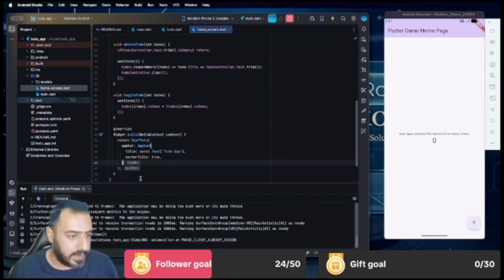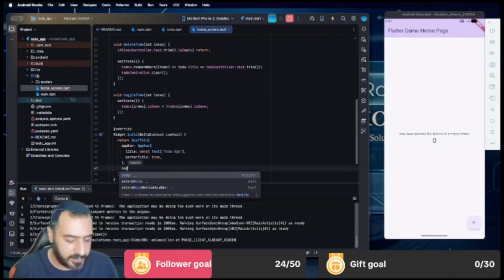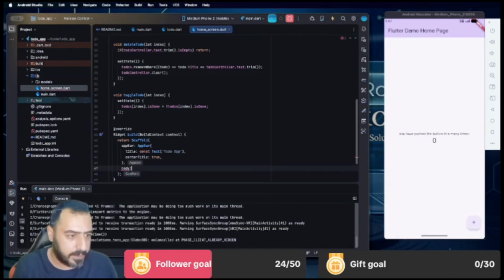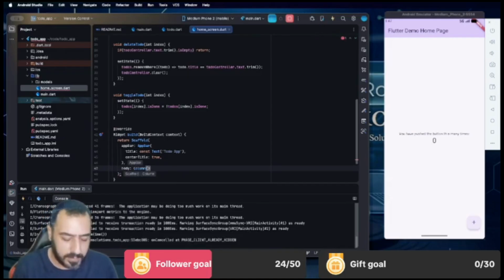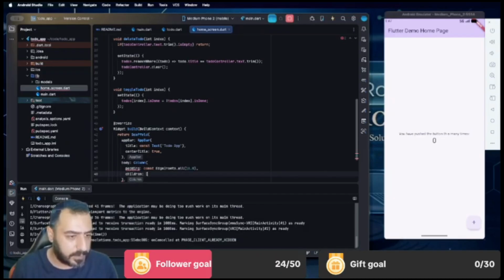And then we need body for our scaffold. For this body, we create a column to show our list. The column is, let's give it a padding a little bit. 16 is okay, and we need the children to show all the lists.